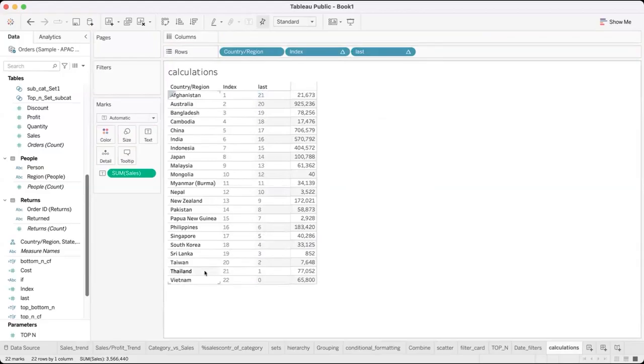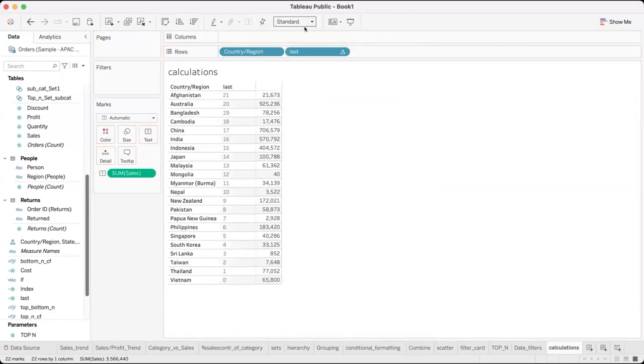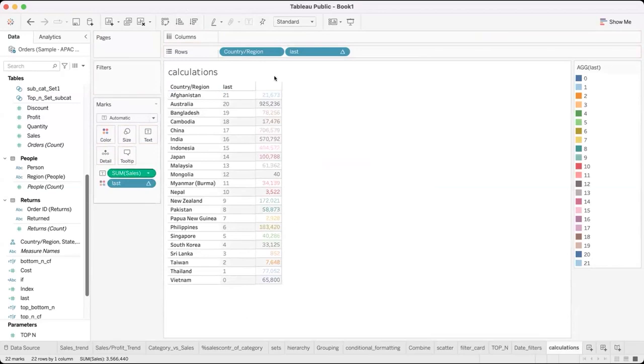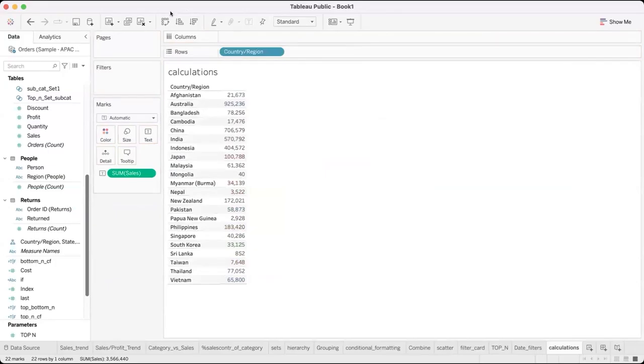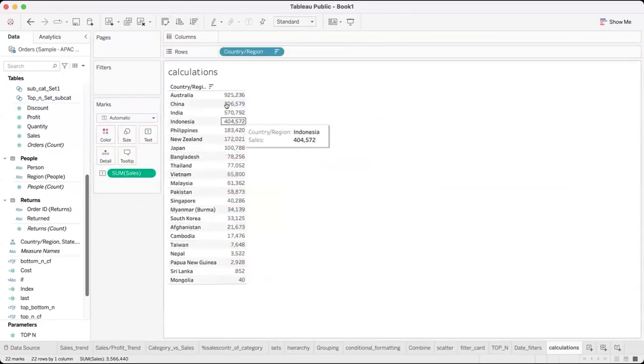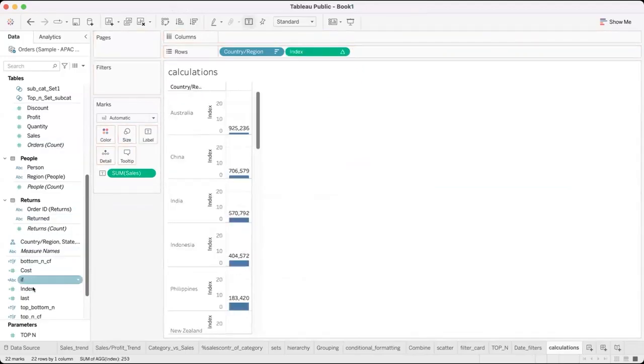Meghna: First we have to put it in some descending order, I think. Yes, that's right, thanks for reminding. We'll put it in descending order so the sales formatting is correct. Then we can add our index and our last.